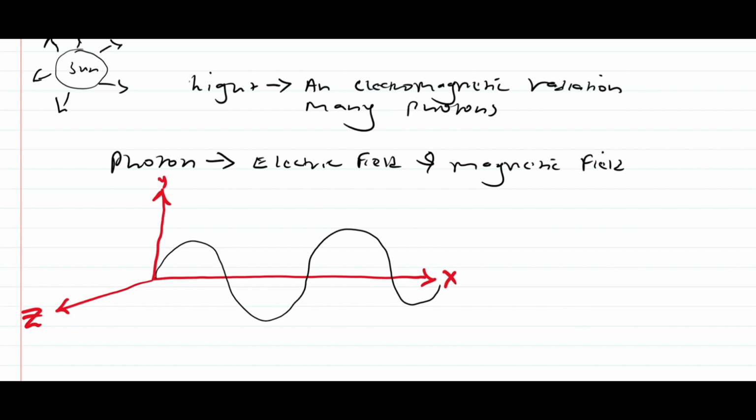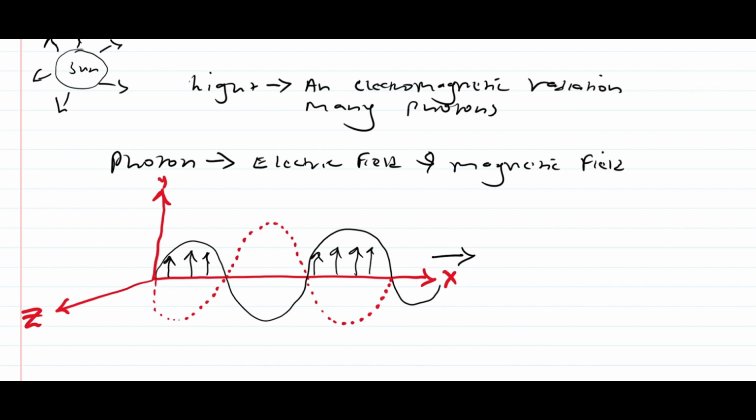So the key thing that we need to know, electric and magnetic fields are perpendicular to each other and are also perpendicular to the direction of the photon. So imagine the photon is going towards this direction. Now, magnetic and electric field are perpendicular to each other. So if I'm having my magnetic field going like this, it means that another oscillation exists that is opposite of this. That looks like that.